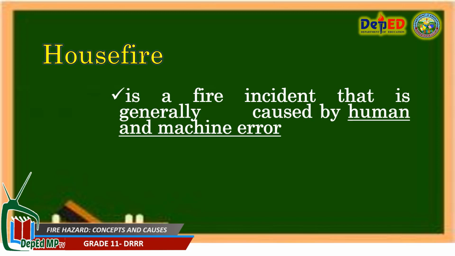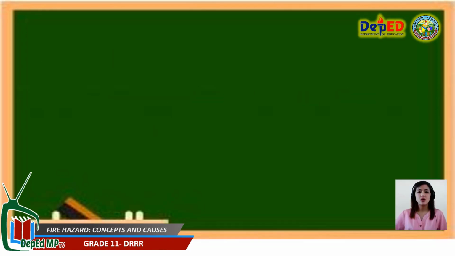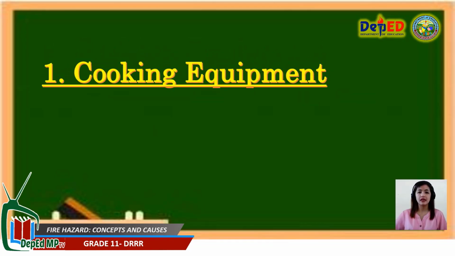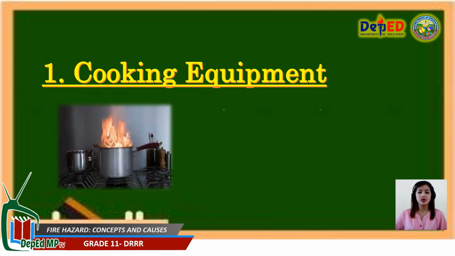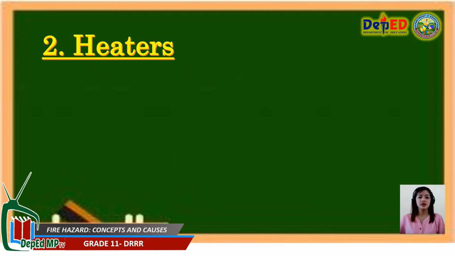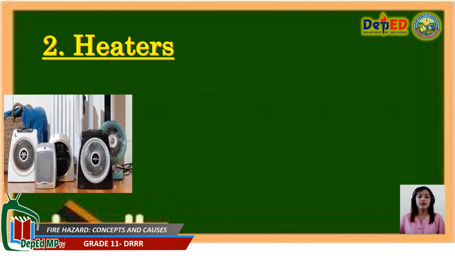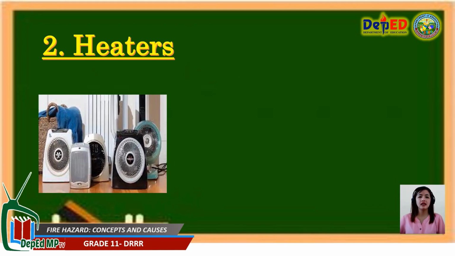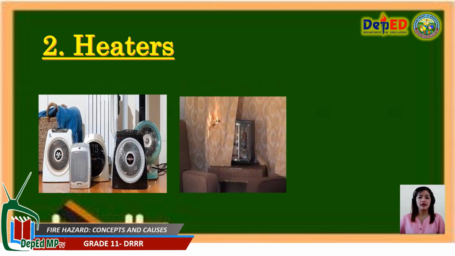House fires are deadly, but how come they occur almost every single month? Here are a few common reasons. 1. Cooking equipment. As you can see in the pictures, pots and pans can be overheated when a person gets distracted while cooking or leaves cooking unattended. 2. Heaters. Portable heaters can cause fire when placed near objects that can easily burn, like curtains and laundry clothes.